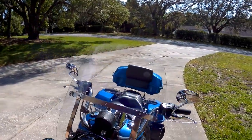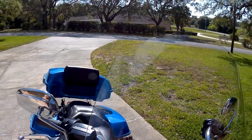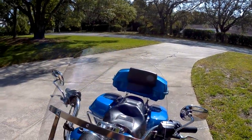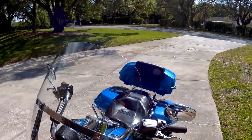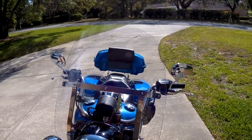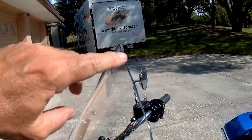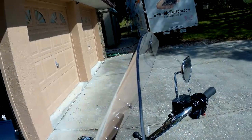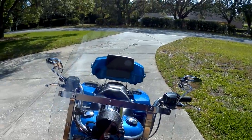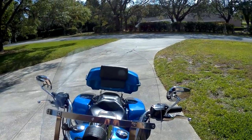The windshield is finished and it looks pretty good. There are a couple of high spots and some places I could make a bit smoother right over here, but I'll do that with a file — I know I've got one somewhere in the garage, I just can't find it now. Half-hour job, works pretty good. If you're not sure what the height should be, always give yourself a little bit more — you can always cut more off, you can't add anything to it. So that's it — how to properly cut down your windshield. It could use a little bit more polishing, but that's the basic job. Maybe five or ten more minutes to make it absolutely perfect. Till next time.